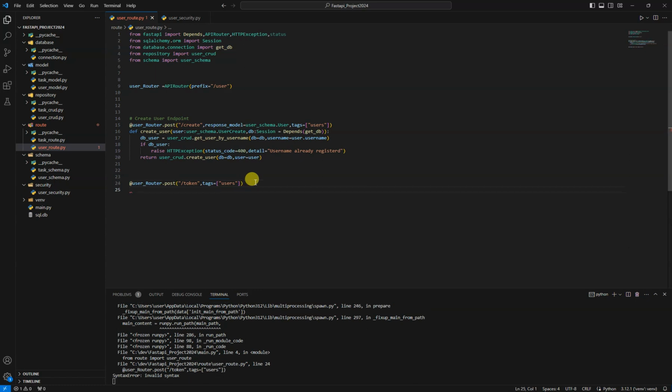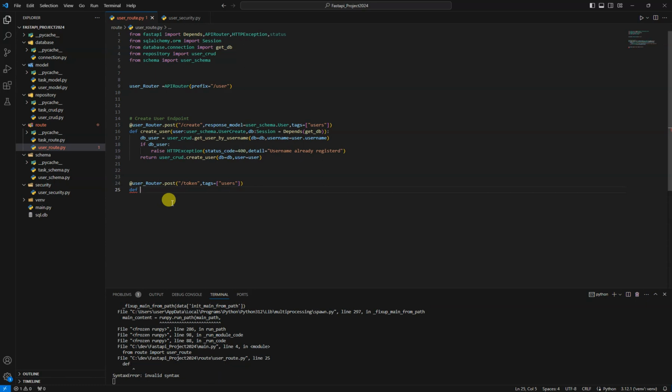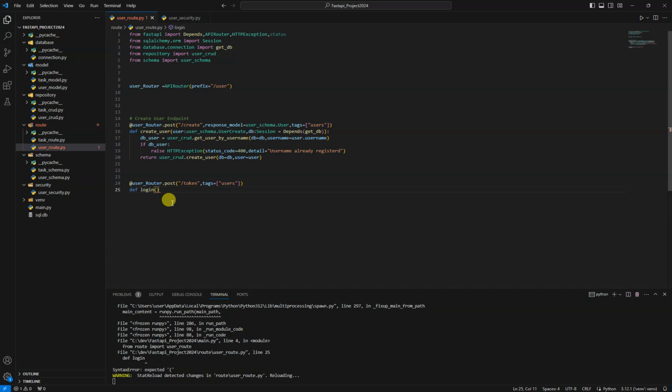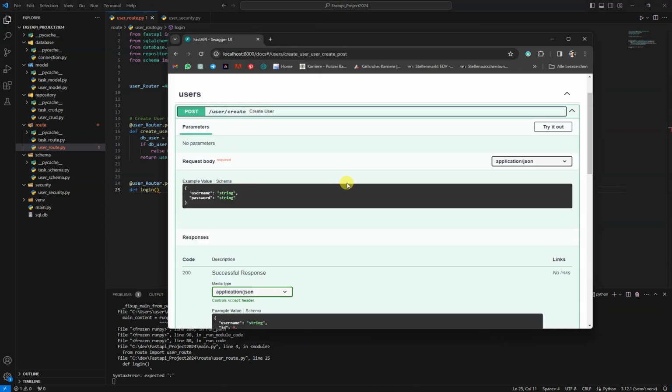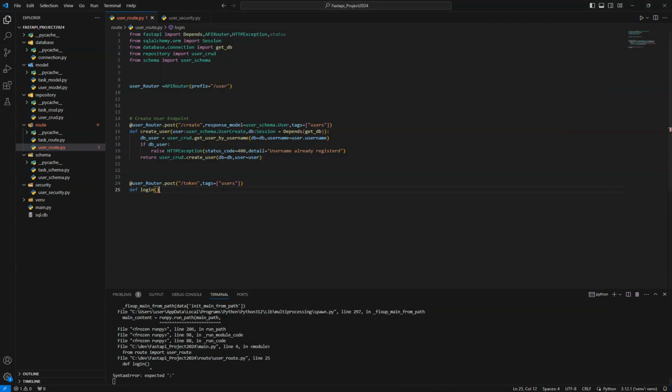Okay, now another method after create user is login user. I want to say def login method, and I want to show you some other things that should be interesting to know. As you can see from here, we get user as an object, but we are allowed to get a text box. If you want to get information from a text box for any user, it is possible to do that.